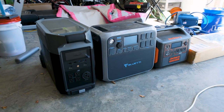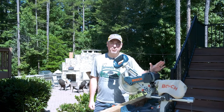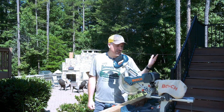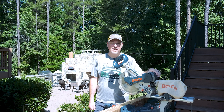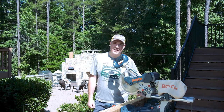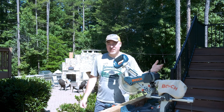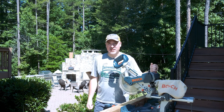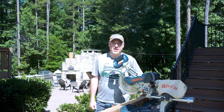I've got the Jackery 1500, the Bluetti AC200P, and the EcoFlow Delta Pro — that's the big EcoFlow. This saw is probably going to do a big surge when it starts up and draw a lot of current. It'll be interesting to see if the power banks can handle that, and once it starts cutting into this lumber that should also put a pretty heavy draw on the bank. We'll see: number one, can they handle the current output without tripping their internal surge protectors, and number two, how much juice they use doing one cut.